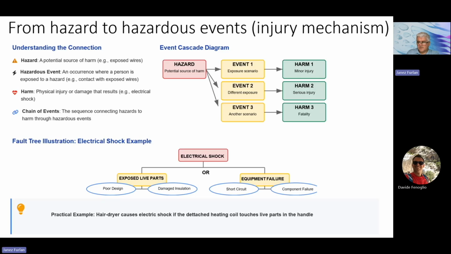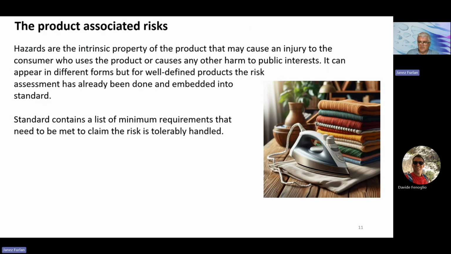How do we do this? We need to take again the standard and try to use the checklist as previously seen, or try to develop possible scenarios that can happen with a specific situation. The professionals know that specific types of products have specific hazards. Not every product has all the possible hazards, and they are actually an intrinsic property. They are associated with their nature.